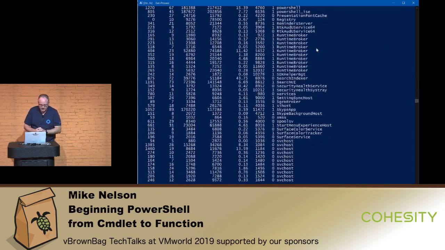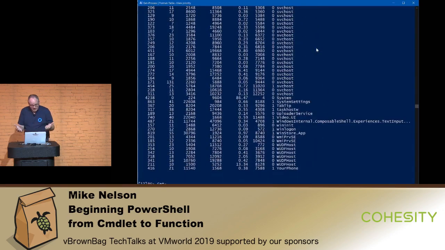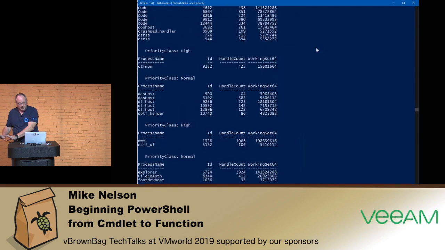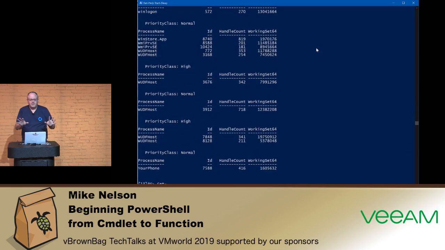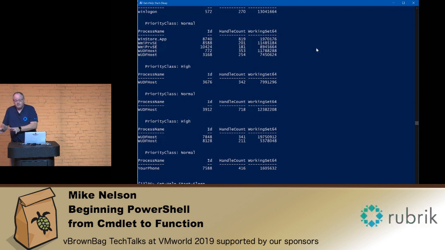So that's how you get the ability to expand your scripts and your functions to be able to do those things. Now right here, I'm just doing a Get-Process, okay, but I'm doing a pipeline. I want to show you what a pipeline is. I'm piping a Get-Process, which is all the processes running on my computer, into a table format. Okay, if you remember from the old DOS days, you used to take a command and pipe it to more. You're doing the same thing in PowerShell, you're pipelining.